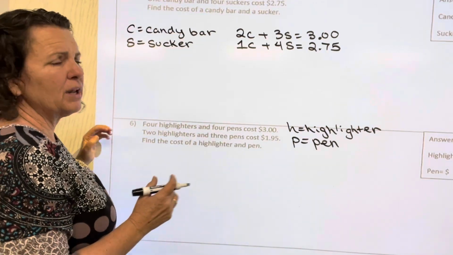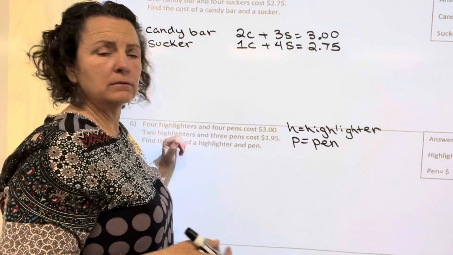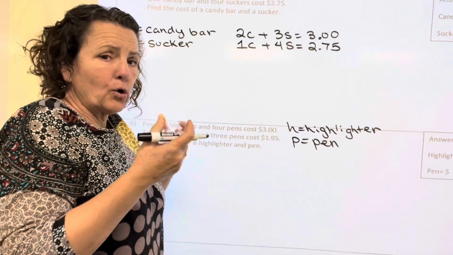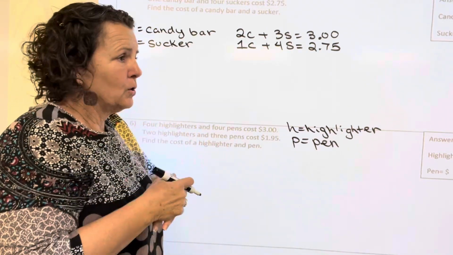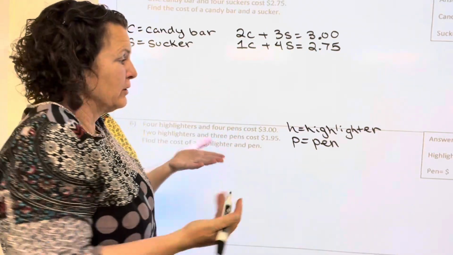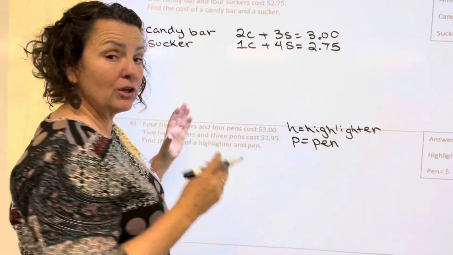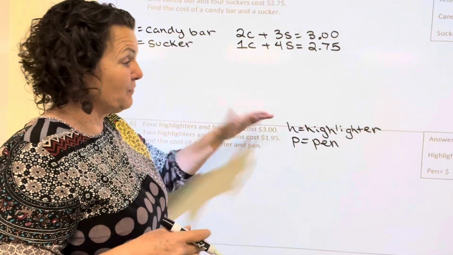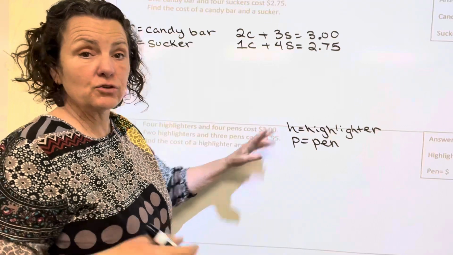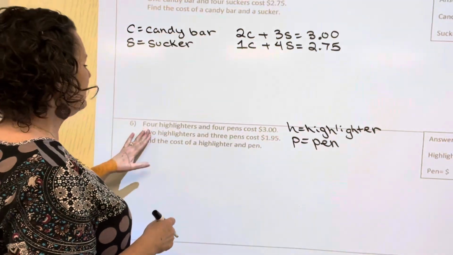What if it was erasable pen? You could use E for erasable pen, or P for erasable pen, or X or Y. It really doesn't matter. Just set up a little system so that you do know what it means. And if a person were to look at your work, they would also know what it means too. Just keeping people in the know.